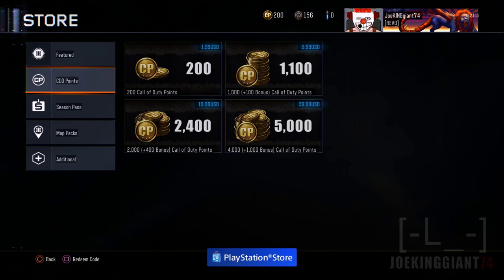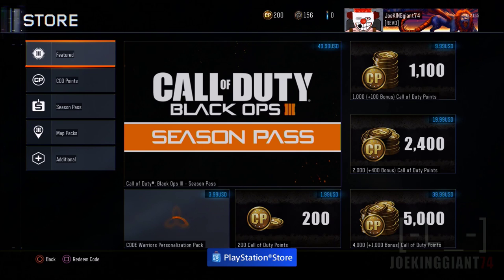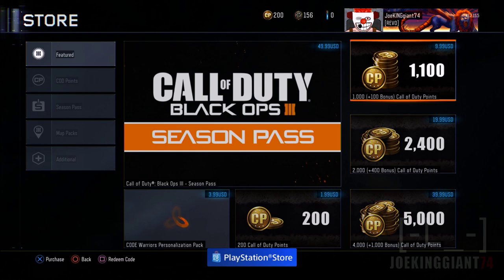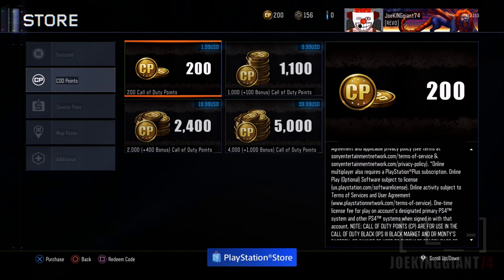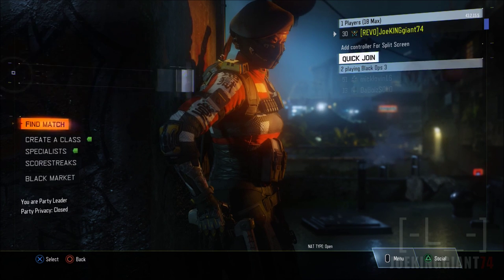quick. As you can see, if you guys go into the stores, you can see the map packs, season pass, the featured ones, and pretty much the featured ones are the personalization pack and some COD points. What can you use these COD points for? So as you can see, it's an in-game currency that can be used in Call of Duty Black Ops 3 to obtain black market supply drops. So the supply drops are going to become bigger again, I guess. But this year, the supply drops are really not that big of a deal.